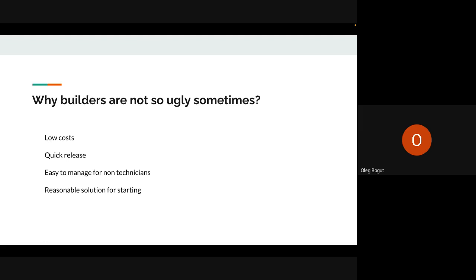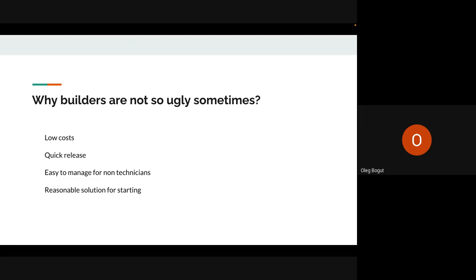So it's a really quick release. No one could provide you development in 3 days, even if your developer or even team works 24 hours per day. It's not possible to do the release in the same time as we could do with builders.